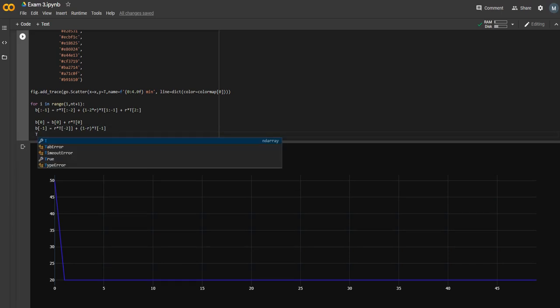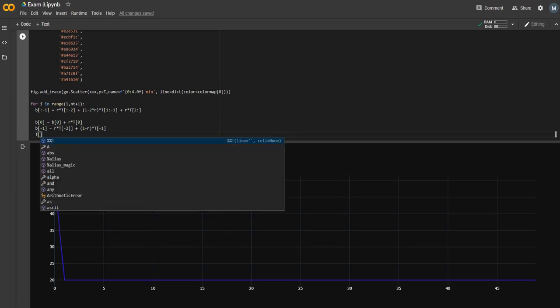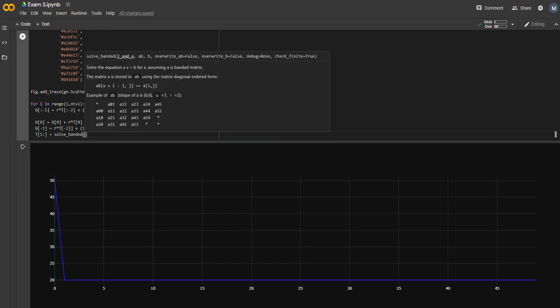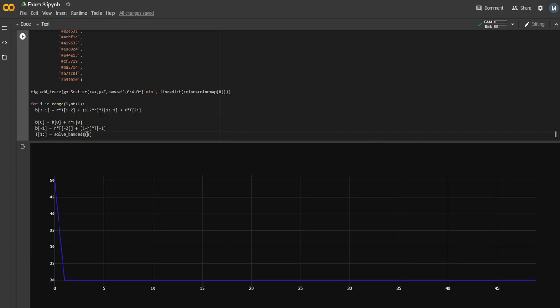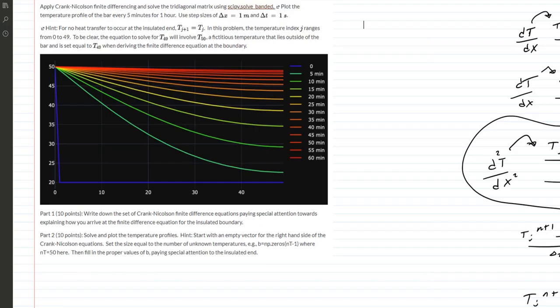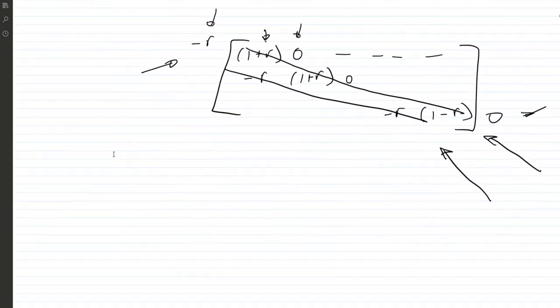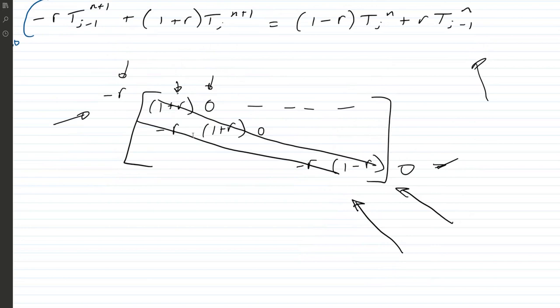Now we can go ahead and type out what our temperatures would be in the for loop. And we're going to use solve banded. And now it's asking for how many diagonals there were. And going back to this piece over here, I stated before that in our array, we should have our tj minus 1 here to the left, our tj, and our tj plus 1.